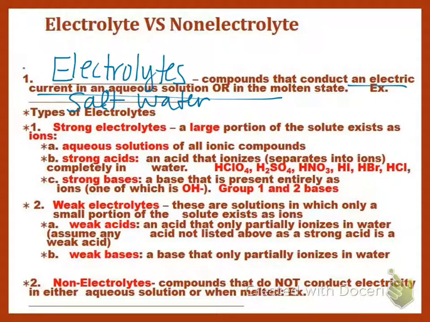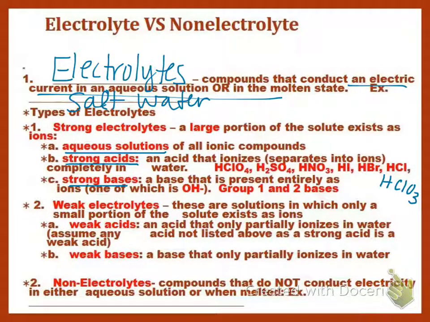Strong electrolytes are aqueous solutions of ionic compounds, like NaCl. Strong acids, which were in your net ionic equations, and strong bases. This one is left off on this list, HClO3. HClO3, some texts say it's a strong acid, some do not. AP Chem actually does not list it as a strong acid, so I tend to leave it out, but it was on that other paper. Your strong bases, of course, are your group 1 and 2.